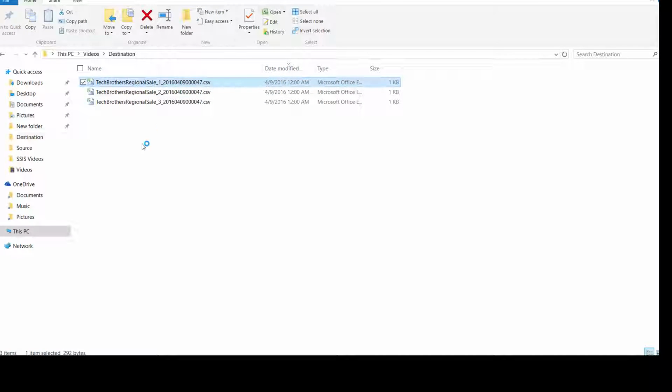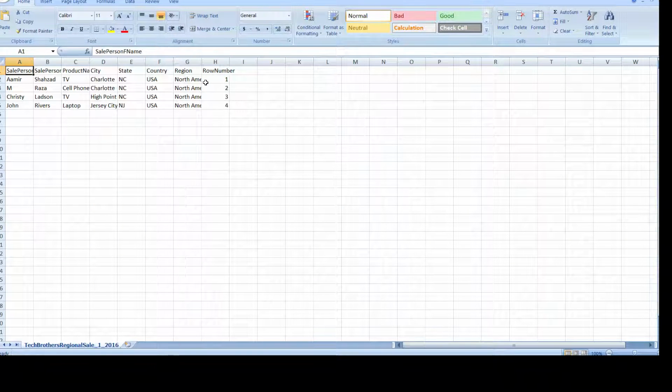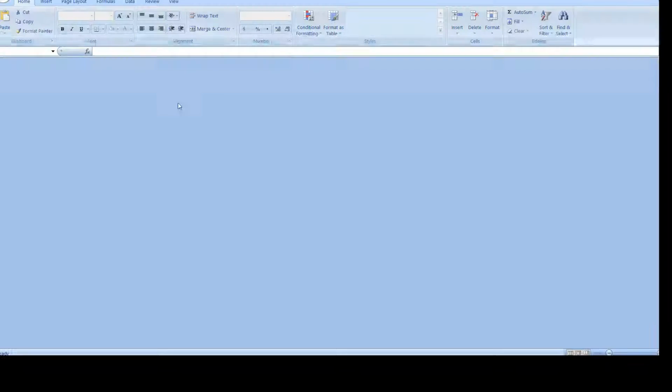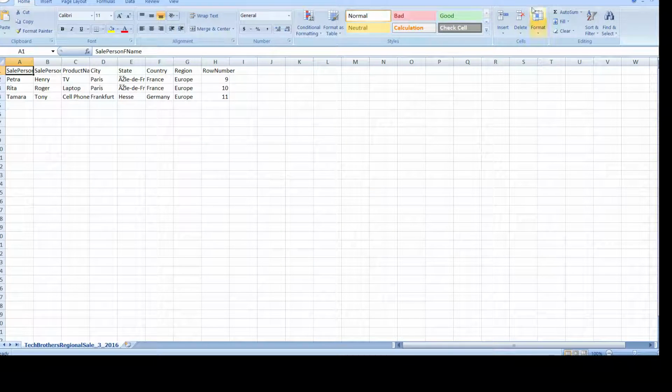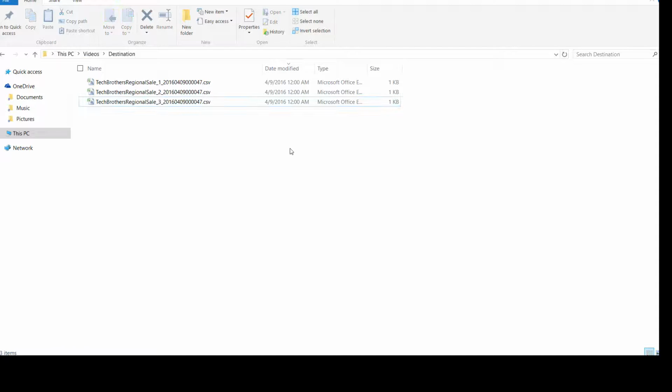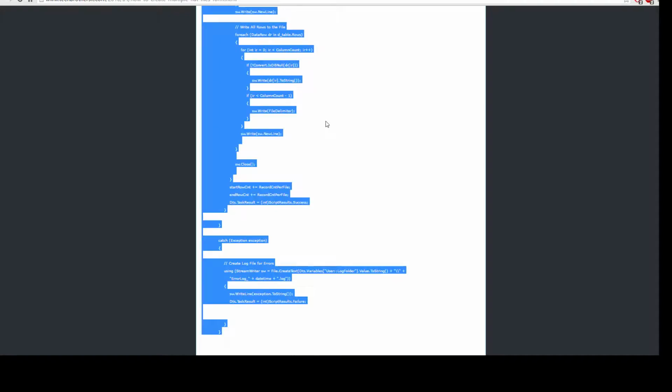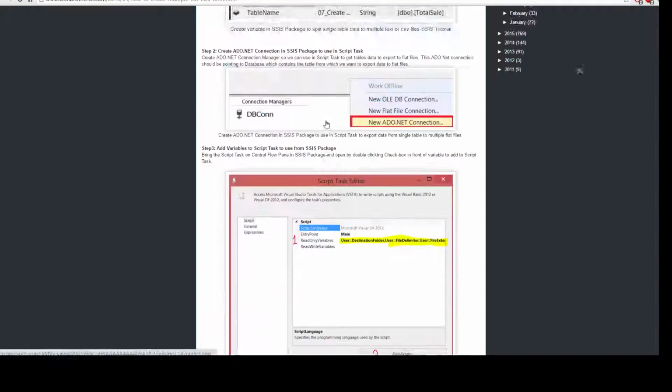Okay, so the first file, you see what happened with the view, it worked just fine. So you don't have to worry whether you are using a view or a stored procedure. I'm leaving this challenge for you. If you have a function that can return multiple records, can you use the row number function with it and create the same files? I have the script and everything already on the blog, and it will help you.